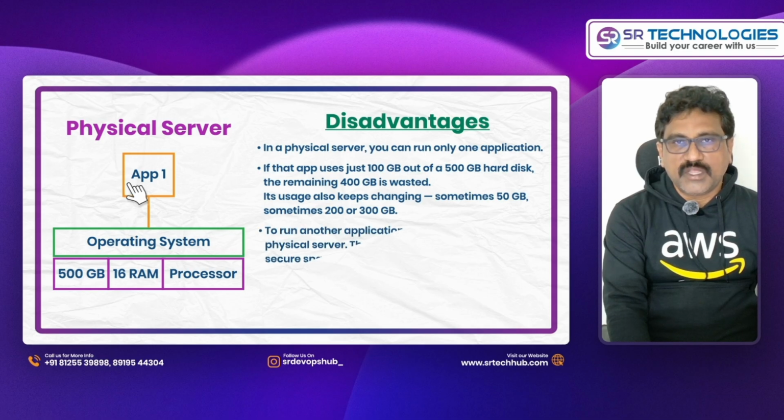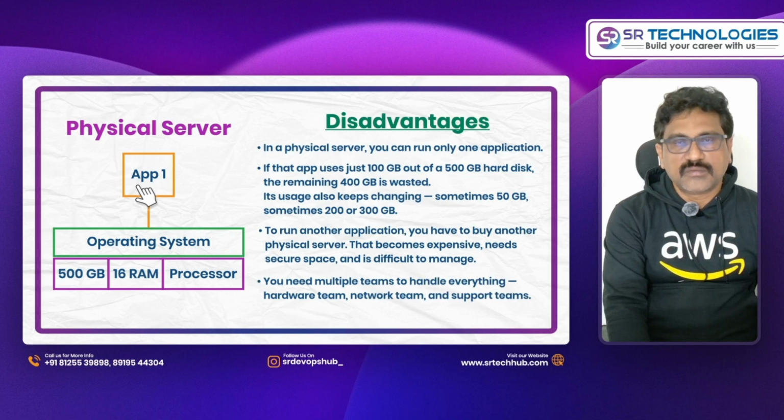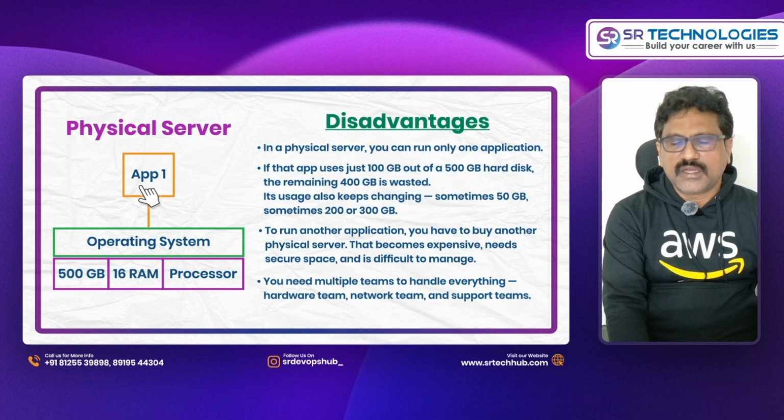If you want to run another application, you have to purchase another physical server. So it's too expensive to purchase multiple physical servers. Also, it's difficult to manage multiple physical servers. We need secured area, that means secured space, and also we need a lot of teams, hardware team, network team, and these teams to manage these servers. So these are the main disadvantages, and there are also other disadvantages. I'm not going in depth in that part right now.